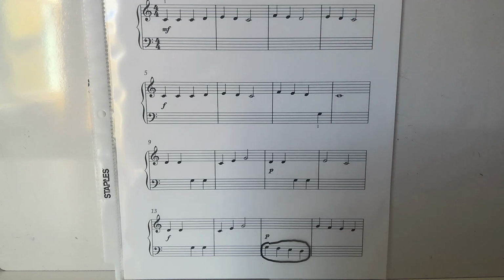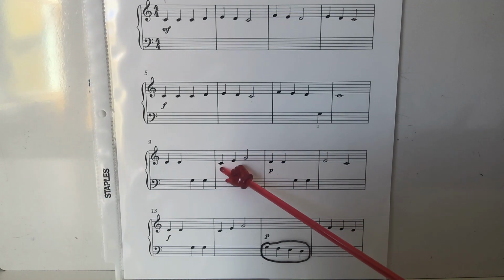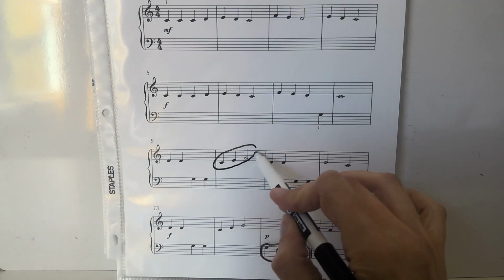Do you see anywhere in the right hand where we're skipping? I'll give you a clue. It's in the third line. One, two, three. Here are some skips. C, E, G is right out of our five finger warm up. There's an arpeggio right there.